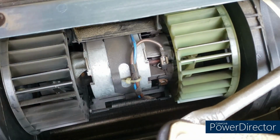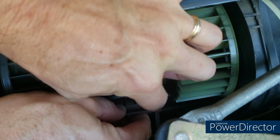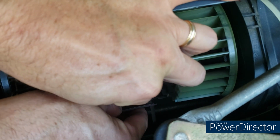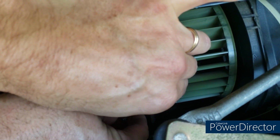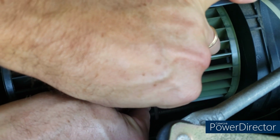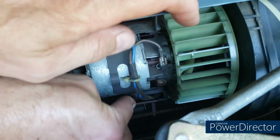Okay, so I've given everything a chance to dry, and now putting it back is just a matter of reversing your steps. Hold this wire up, that wire that kind of crosses right at the contact for these. Hold that wire out of the way. Try not to touch the resistor itself. It kind of has more or less a slot that it fits into. You'll feel the contact, and then just push it in.